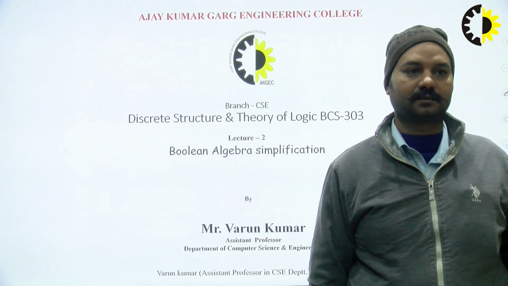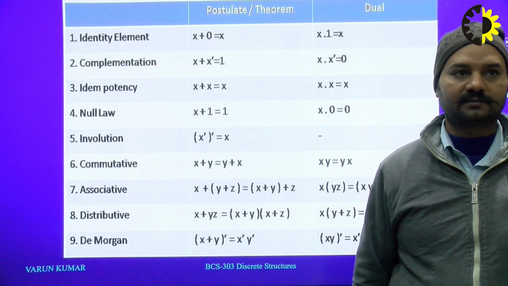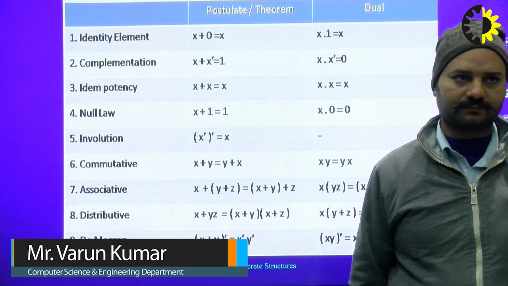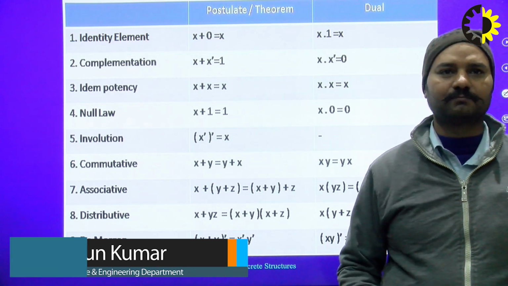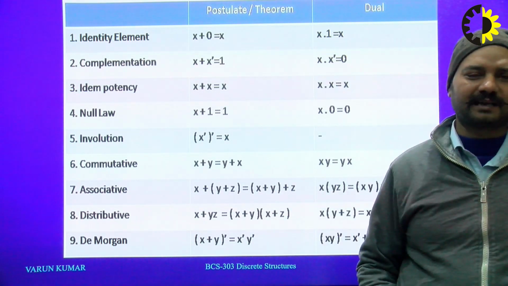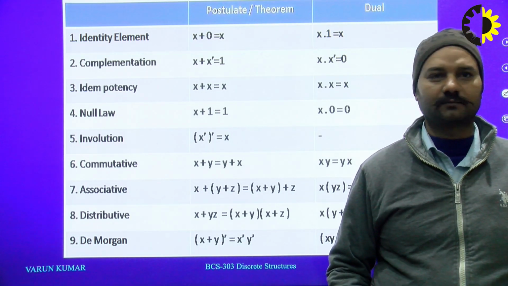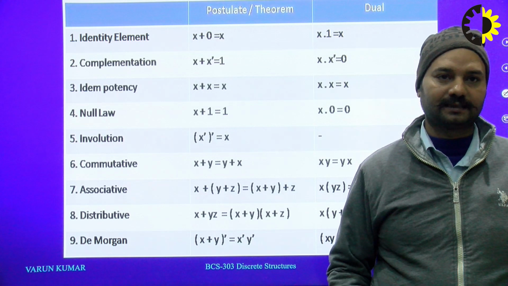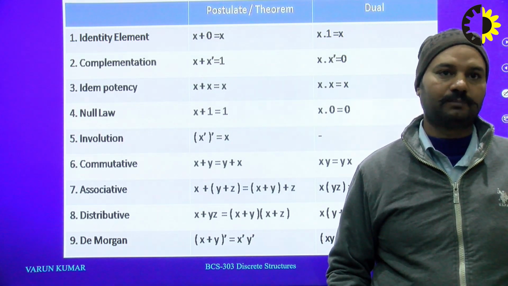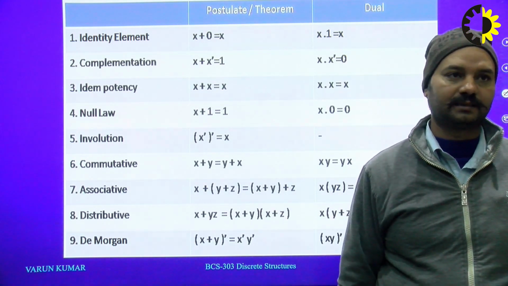Today we are going to discuss Boolean algebra simplification. These are some formulas we use in the simplification of Boolean functions. Why do we need simplification for a Boolean function? Because a long or lengthy expression is equivalent to a smaller one. So we want to reduce our Boolean functions such that we require fewer logical gates to implement that particular function. So the first rule is the identity element.